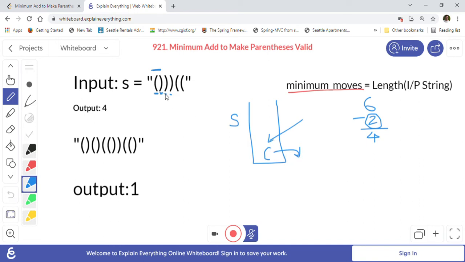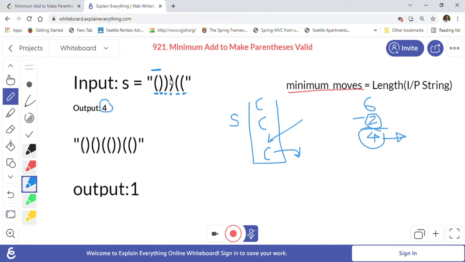So we have seen a closing parenthesis here, and a closing parenthesis here. Now we are seeing an opening parenthesis here, so we will add that into the stack. Again we are seeing an opening parenthesis here, so we will add this into the stack, right? At this time the string terminates. So we are done with the string basically, and whatever our minimum moves is at that time, we will return as our answer. So 4 is the answer basically, as you can see here, right?